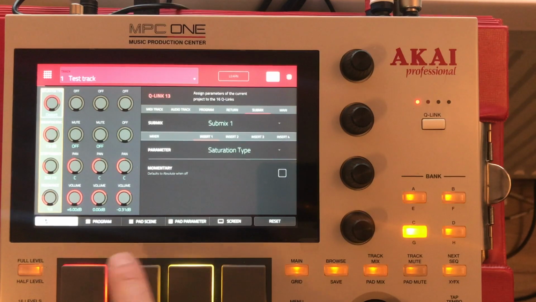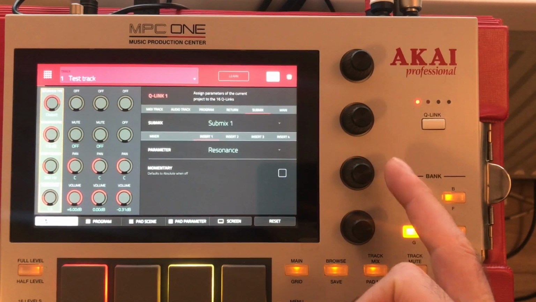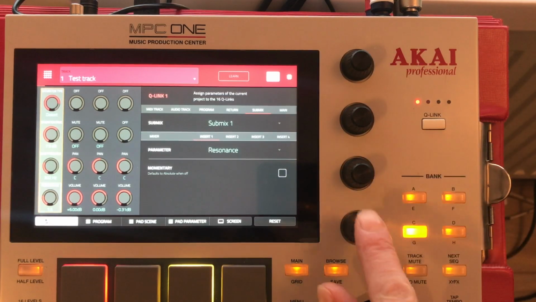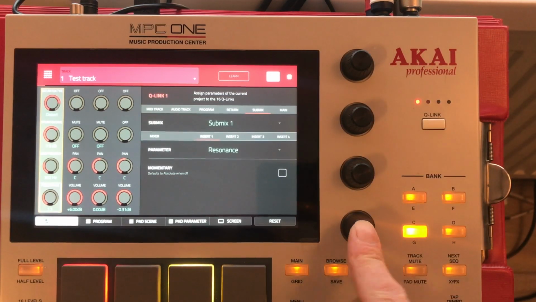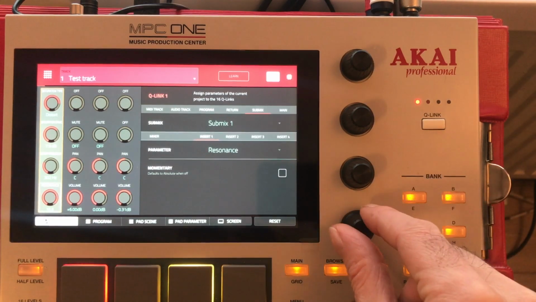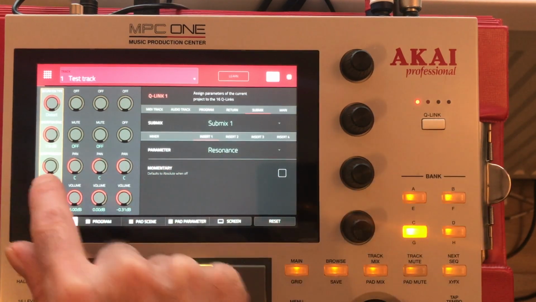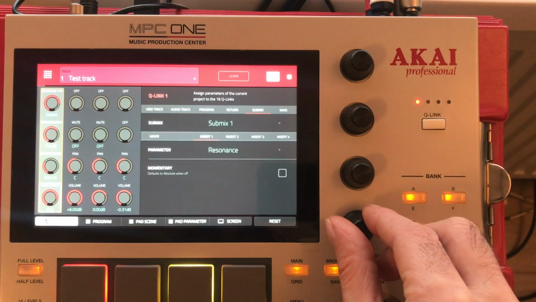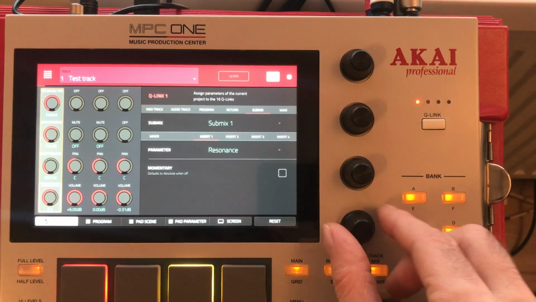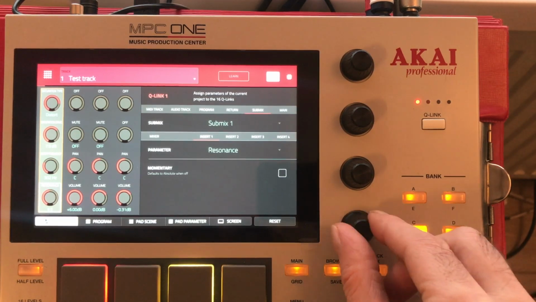It just jumps to the second Q-Link randomly when you edit. Is it doing it? Oh, see, sometimes it's all right. No, there you go. Did you see it jump then? If you watch the resonance in this space, I'll try and turn it slowly, see if it jumps to number 2.